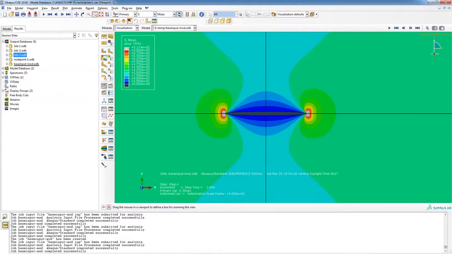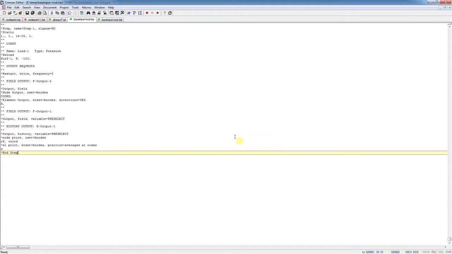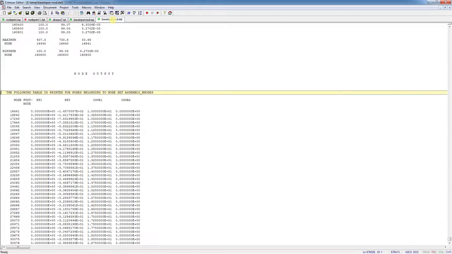Alright, so I'm going to go to my Crimson editor and I'm going to load in the DAT file. It's a big file, so it's going to take just a little bit of time for that to load in. And there it is.